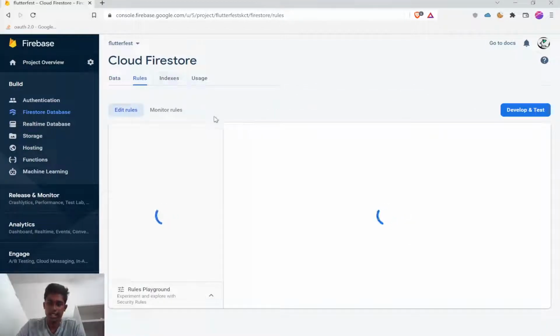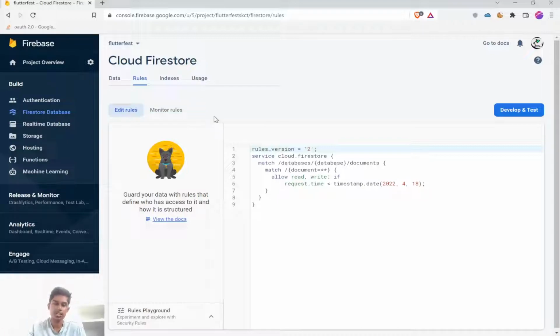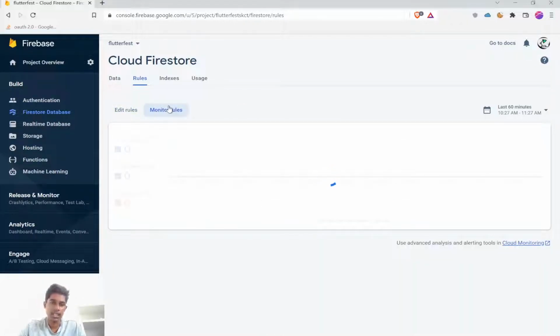I can even customize the rules. If I don't want a particular user to access my database, I can make some changes here and block that particular user, or I can monitor some invalid, unauthenticated access here. If the user is not authenticated, I won't allow that user into my database.